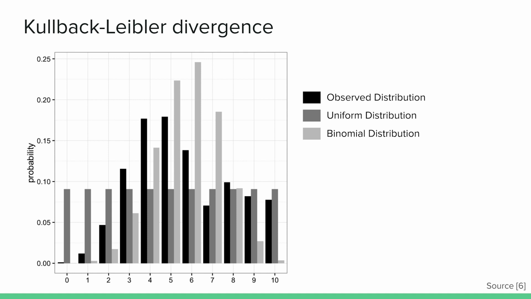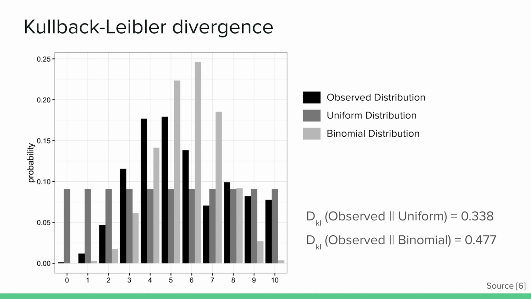When we take a look at an example of this Kullback-Leibler divergence, we have some observed values from an observed distribution, and we compare it to two different other distributions. In this case, a uniform distribution and a binomial distribution. When you take a look at the data, we might tend to say, okay, it rather looks like a binomial distribution than a uniform distribution. Well, then let's actually put in the numbers. When we take that divergence between these two distributions, we get a somewhat surprising outcome, namely that the divergence between the observed distribution and the uniform distribution is 0.338, whereas the divergence between the observed distribution and the binomial distribution is actually 0.477, which is higher. So we would actually be better off here just sticking to the uniform distribution than using this binomial distribution.